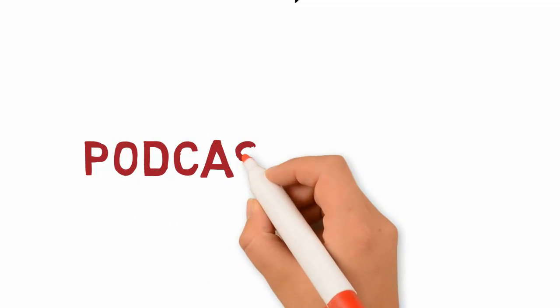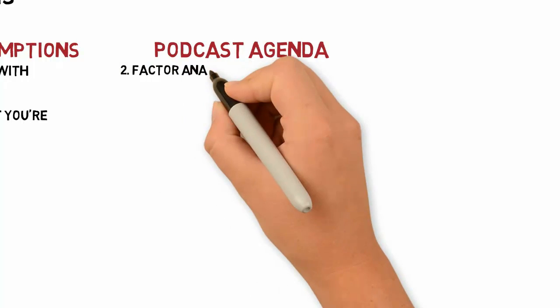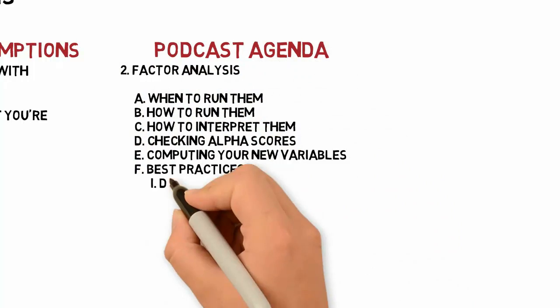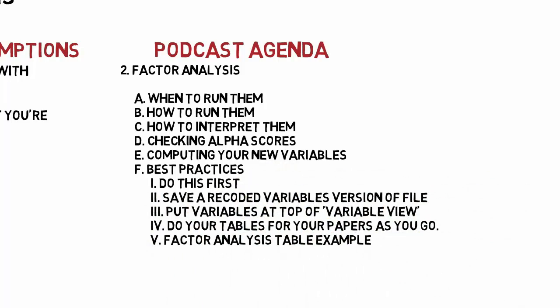So let's move into the second installment in our series, factor analysis. In this podcast, we're going to start assuming that you've already cleaned up your data, you've renamed variables, changed labels, sorted out your values, missing values, and recoded any questions you needed. If you're not sure how to do any of this, go back to podcast 1, familiarizing yourself with your data file.